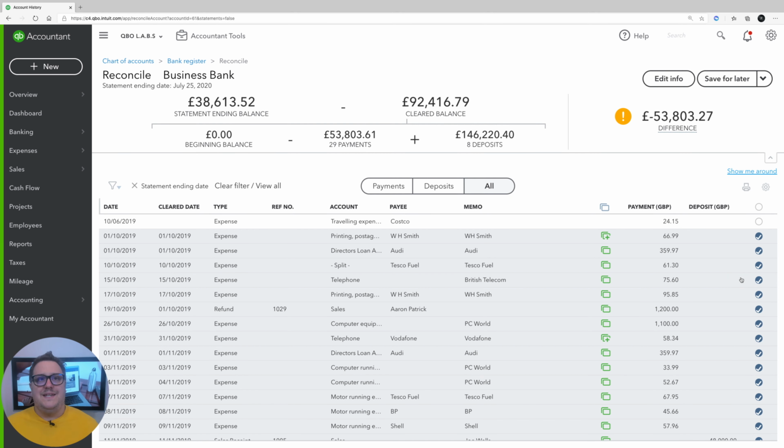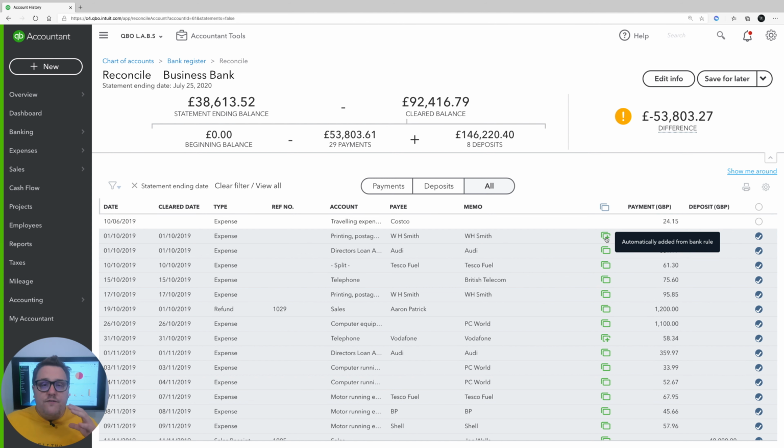And when you start reconciliation, it's going to appear with this page. On the top left-hand corner is your statement ending balance that you've gone to. Here's your beginning balance, so that's the last reconciliation period you did. Next time we do this one, we expect to see this figure as our beginning balance. Over here are all the transactions that we're about to put into QuickBooks. And our most important figure is over here. We want this figure to be 0. When your reconciliation balance is 0, that means that all the transactions are in QuickBooks. You'll also notice in the top right hand corner, it's not giving me the option to finish and move on. That's because this has currently got a difference.